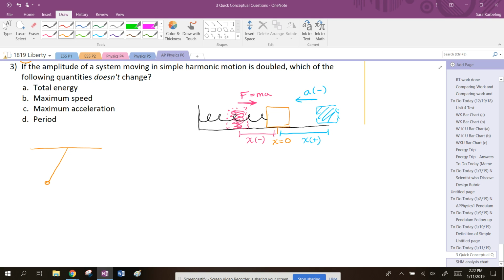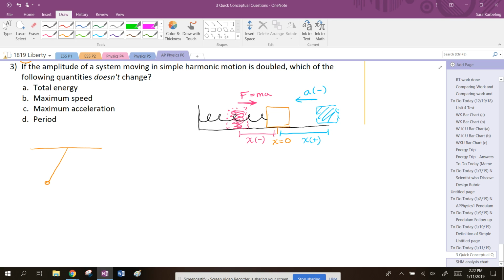Regardless, does the period differ? No. What about if when you're swinging with your big sister and your big sister knows how to pump her legs, and so that means that her what is bigger? Amplitude. How does her period compare with yours, if the swings are the same length? They're the same.